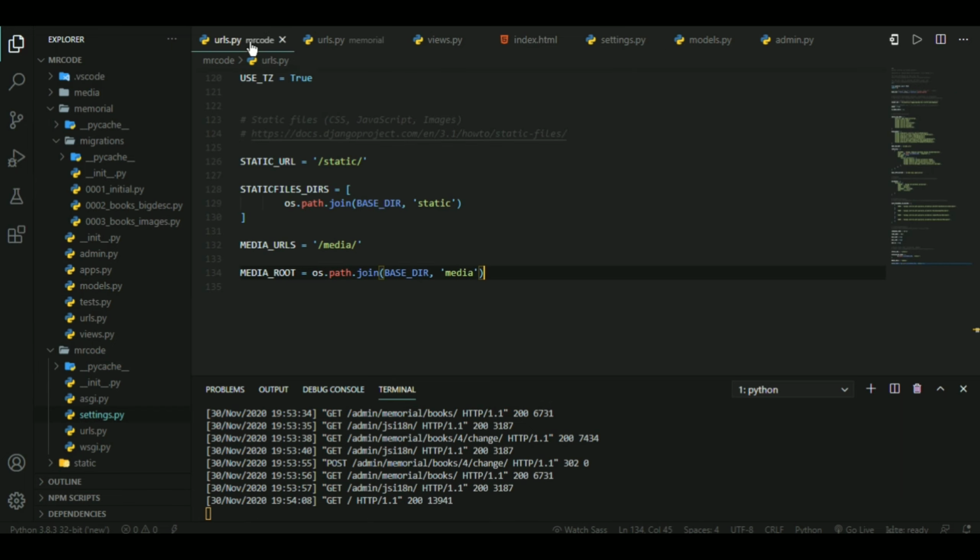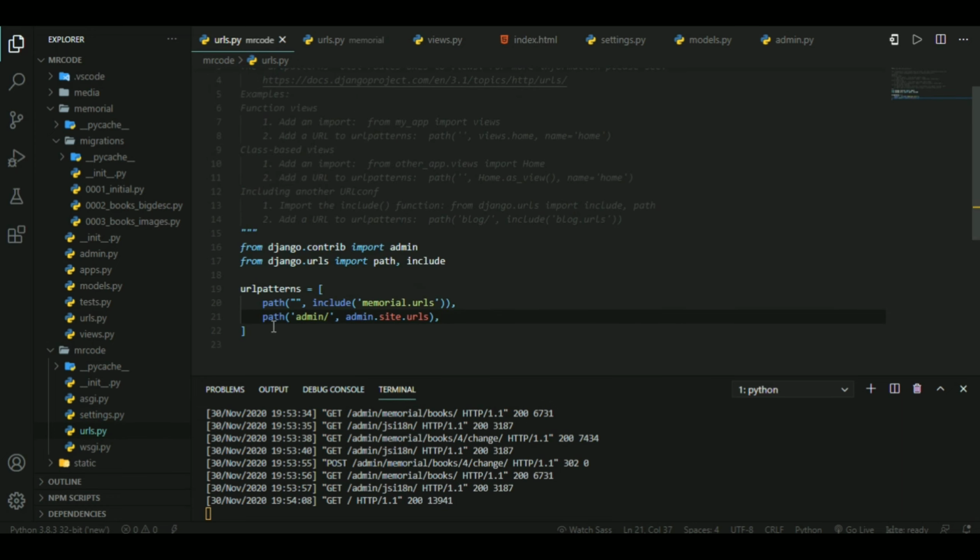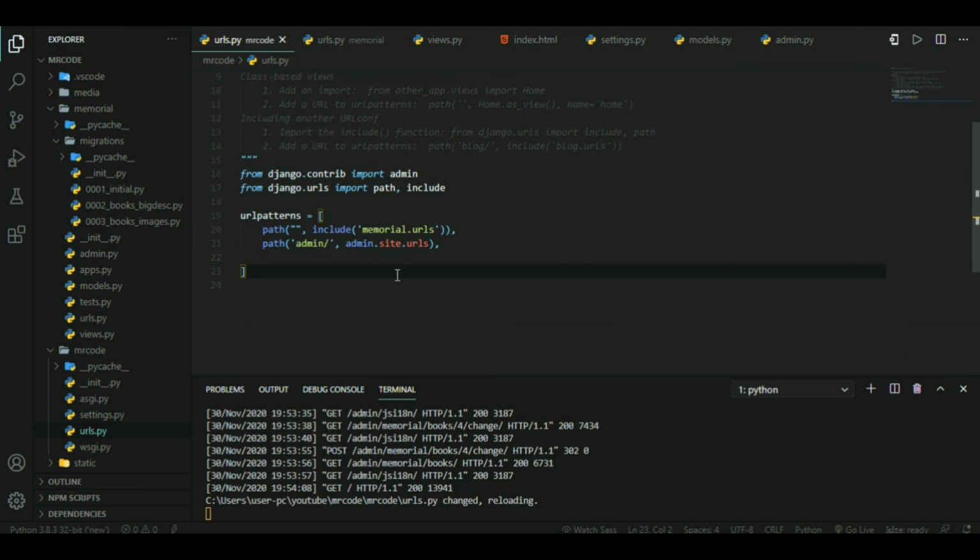We are also supposed to mention this in the urls.py of our main file, that is of Mr. Code. Okay, so in URL patterns I could do plus because I want to add the media's URL and root over here as well. So I'll be putting static, settings.media_url, I guess. We'll change it if there's any mistake.